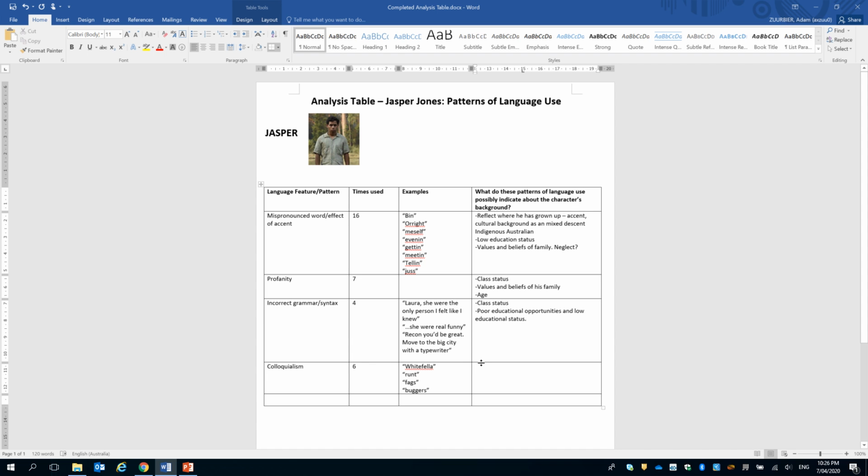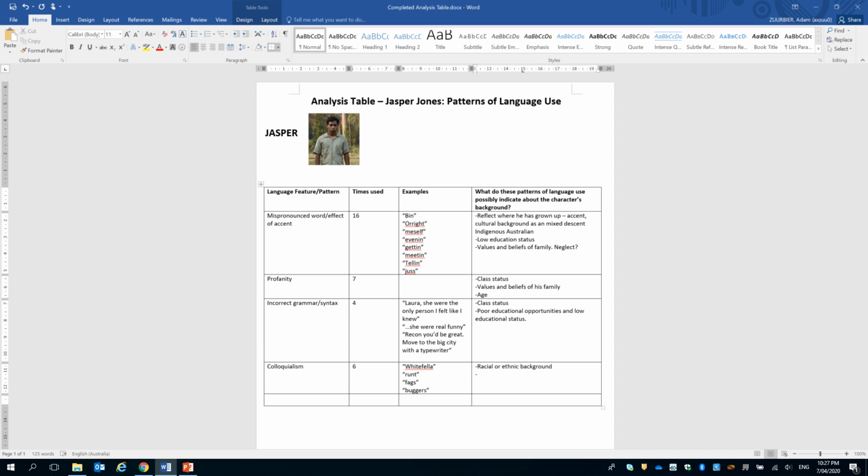Okay, so his use of colloquialisms, there's one there that's particularly important, and that is the use of white fella. That term is endogenous, meaning that it comes from Aboriginal English, or the Aboriginal Creoles of English that exist in Australia. And it's a term that sort of entered the wider Australian language and lexicon from the Aboriginal English Creole. So that one could reflect his racial or ethnic background as an Aboriginal boy.